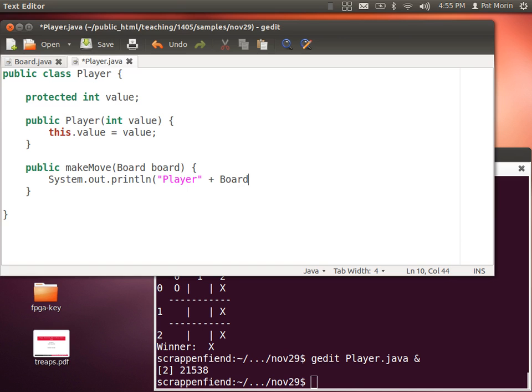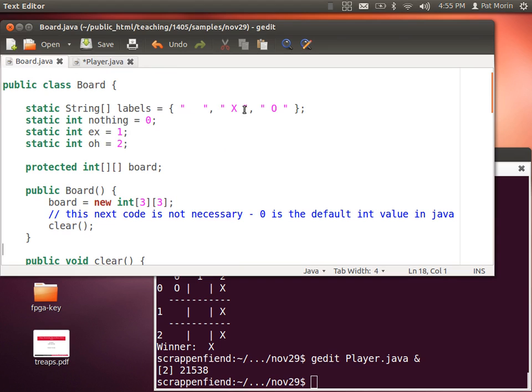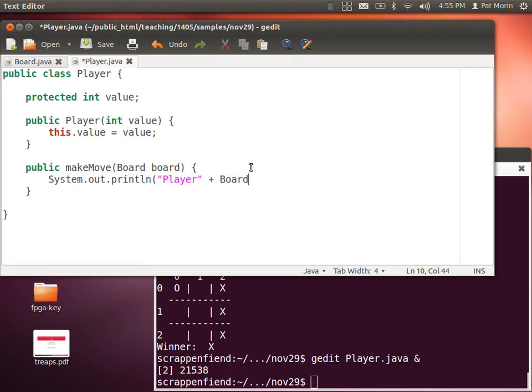I would like to print X or O, but what I have is this integer value for this player. But I know that in the board class there's this array called labels, which will let me turn a player number into an X or an O. So board.labels at value. Make your move.